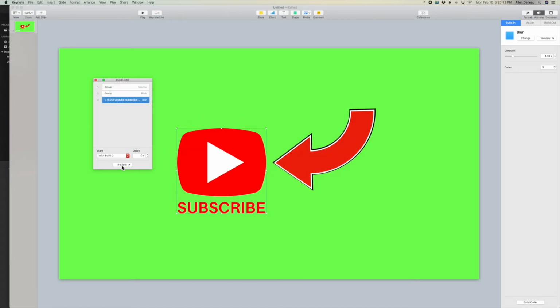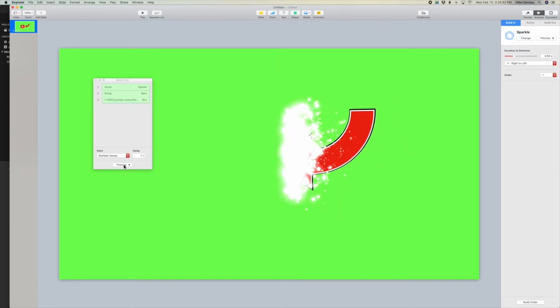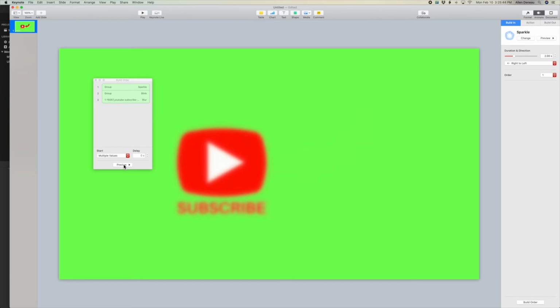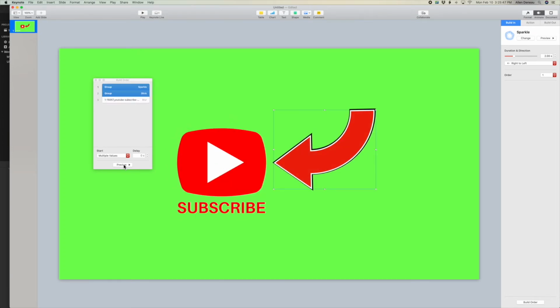So if you've got a little bit of OCD like I do, you're going to want those to time up. So you're going to play with these timings up here, your durations, sometimes your delays, just to get things to be settled in. Also, you're going to want those arrows to line up. That's super simple to do also. You just click on there, and you use your arrow keys back and forth, get them set up, and then space it just how you want. So that's nice and easy. So we've got the build on the in done. We've got it going just like we want it to go. Voila. There it is. There's your subscribe button.